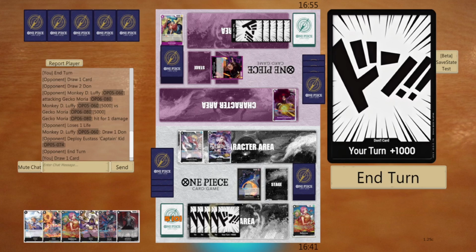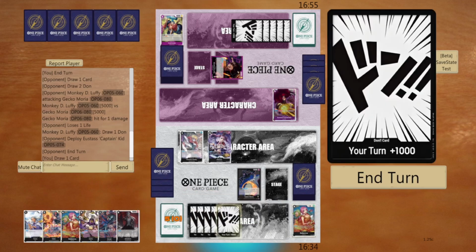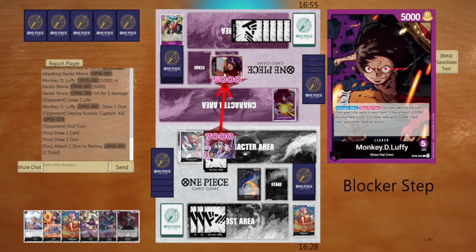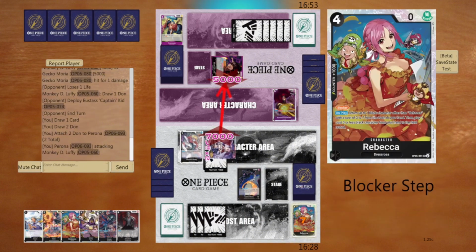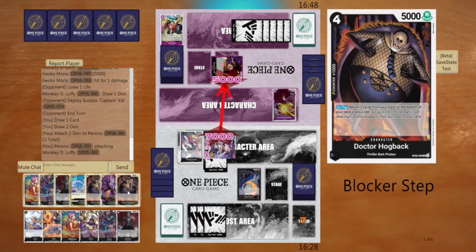I'm going to need to make sure I'm swinging over that Kid blocker. I don't think I have a way to remove it right now, so that is a little bit unfortunate. We're going to do the same thing as last turn, except this time we're going to swing 7,000 with our Perona. Taking a look at our trash, we do not have another Perona to play, which we would love to.